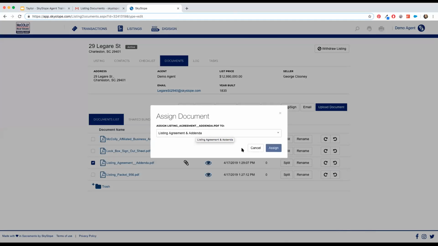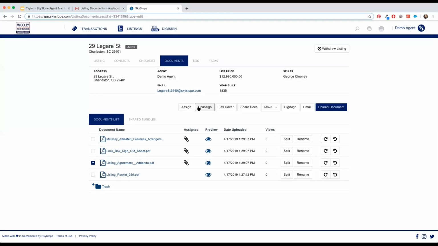So that option for assign or even unassign is really beneficial when you have multiple attachments in your document section, because you can assign and unassign without leaving this section. The whole goal is to have your workflow streamlined and fewer clicks around the platform, so to speak.